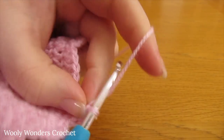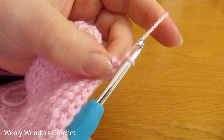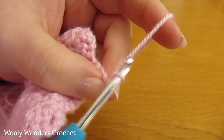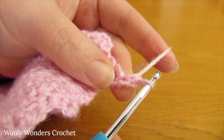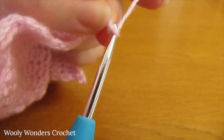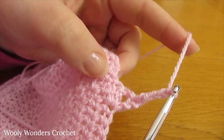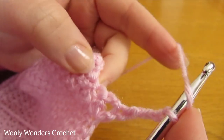So to begin round 11, you want to chain 1 and turn, and this chain 1 does not count as a stitch. So we are going to start off by going down into this first stitch here, so the double crochet that we worked right at the end of last round, and we're going to go into this stitch and work 1 single crochet. And now you want to chain 3, so chain 1, 2, and 3. And we're going to skip on to this single crochet here. So the single crochet in between the shells, the first single crochet, and we're going to work a double crochet into this stitch.